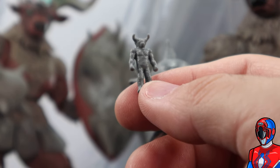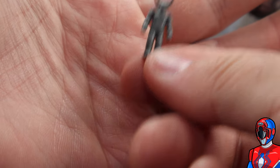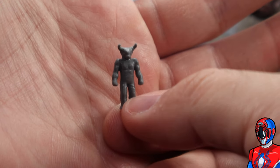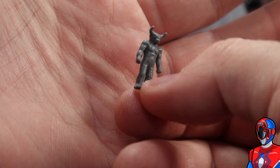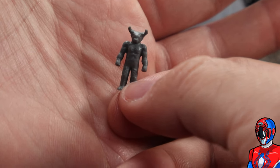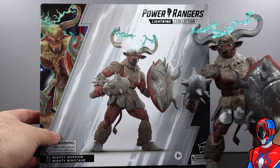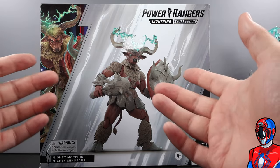Back to what I was saying — the really cool thing we get is this little clay model of the Mighty Minotaur. This is what Finster would use to make the monsters in his monster-making machine. Why wouldn't we have gotten one of these for every single monster? This figure maybe should have come with one for all the other monsters. It's just the coolest thing — I almost love this tiny mini accessory the most out of the whole thing.